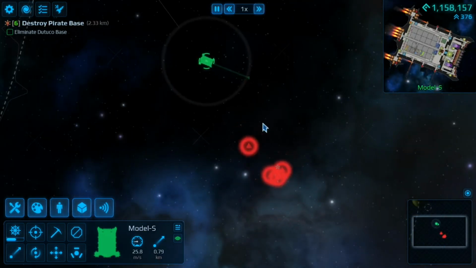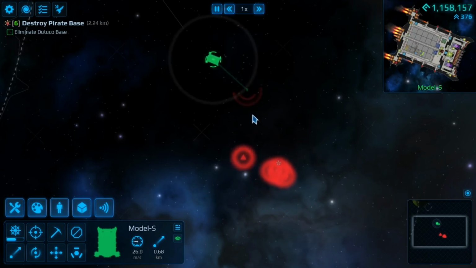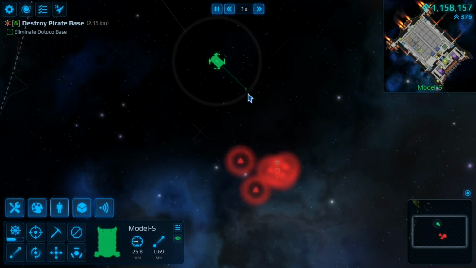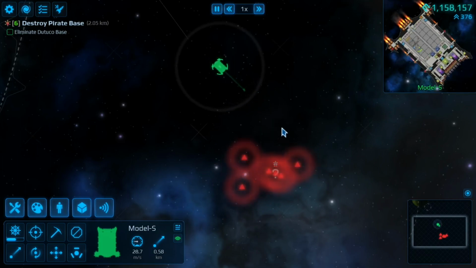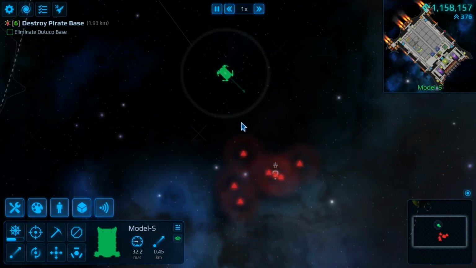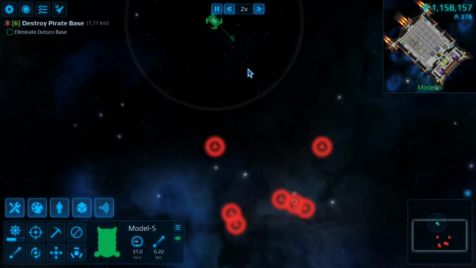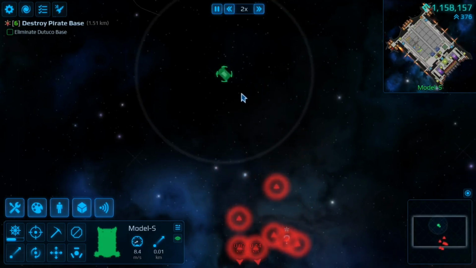Alright, so here we are at the pirate base. Let's go ahead and see if we can pull off one of these guys without the whole squad attacking us. Not sure if it's a possibility at this point. Maybe they're all linked together. But we have to try. So let's jump in here. See if one of them can come out far enough. Take them out.